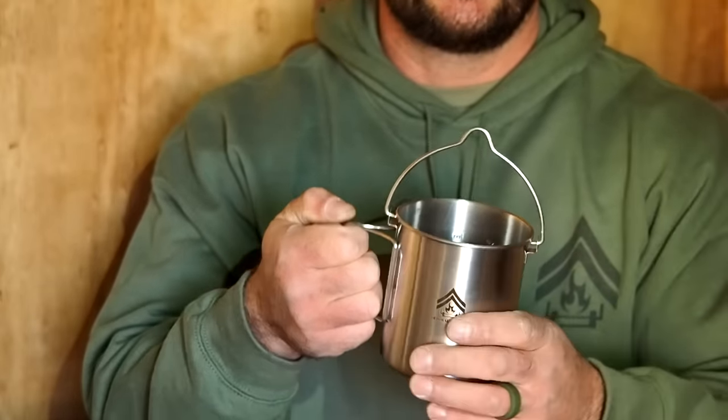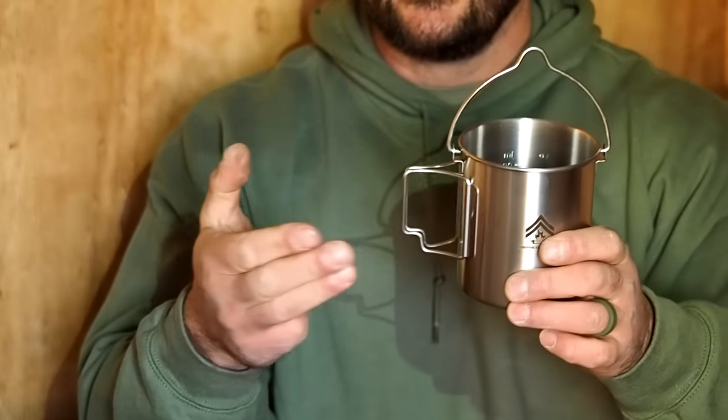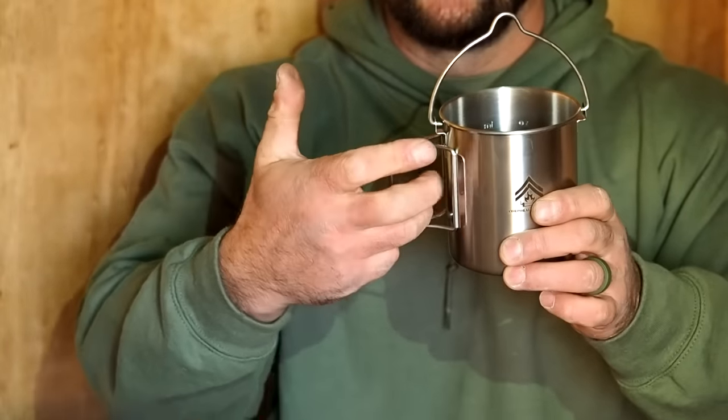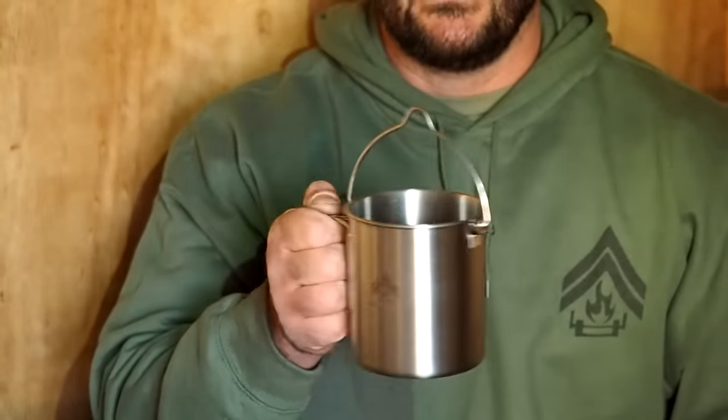If you have gloves, it could slip. Being that it's stepped like that, if you have smaller hands or you're a child, you can actually get them up in here. Larger hands, simply put the third finger on that recessed area and it will give you more positive control. It's not going to go anywhere.